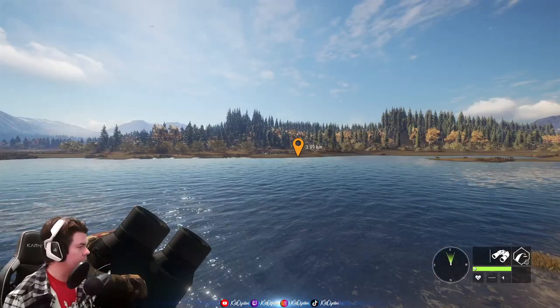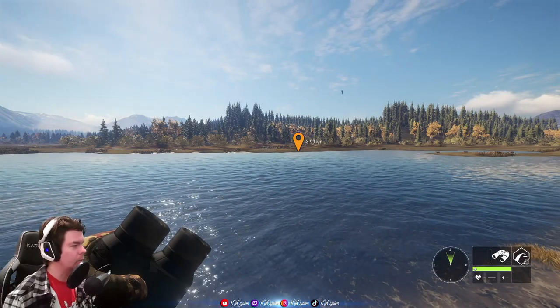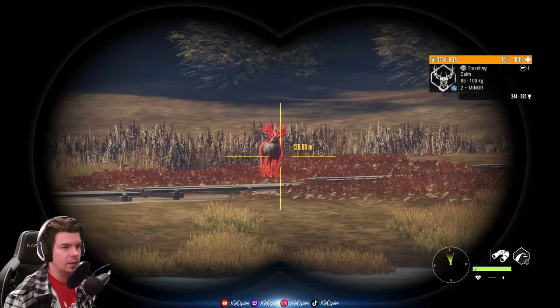What do you turn on that shows the trophy numbers? Oh, like the sight spotting, the info when you spot an animal? You gotta just keep leveling. You'll eventually unlock that skill.